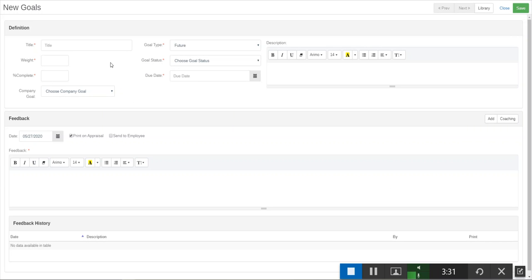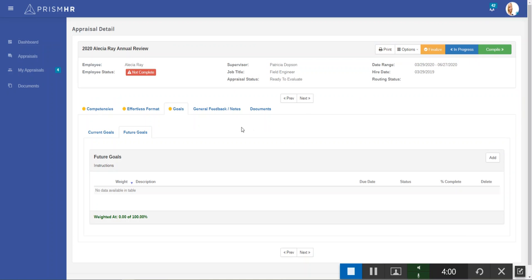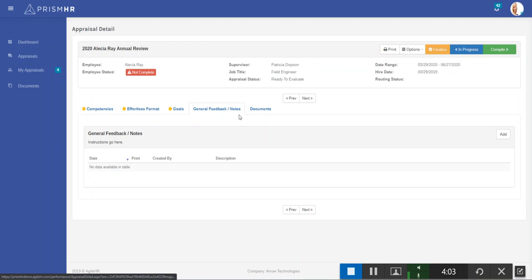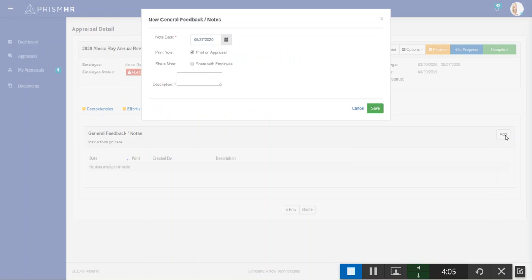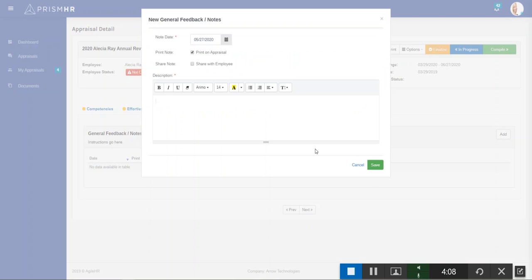When a goal is being added by a supervisor or by an employee, they give the goal a name, a weight, a percentage of completion, and determine if it's going to be a future or current goal, assign the status and the due date. Once they're completed with that, they can provide feedback. Feedback reminders can be set up on regular frequencies so that people remember to log in and update their goals. Other types of sections can be added for general feedback notes and summaries, for progress, and for performance.